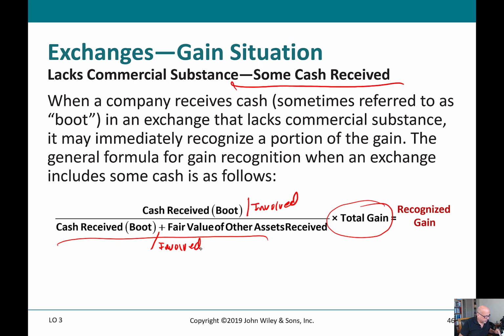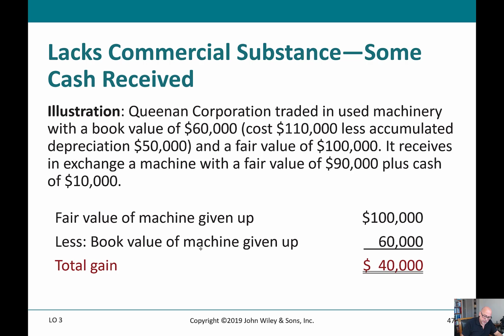Okay. And let's just go ahead though, and let's just take a look at how we're going to make this calculation. So we have what? We have a machine that we gave up, had fair value of 100,000. Book value is what? Book value is 60, so we've got a gain here of 40,000. Do we want to take any of that gain? We know we will, because cash was received. And when cash is received, you are going to take at least a portion of that gain. If it's less than 25%, take a portion. If it's more than 25%, take the entire gain, and also the entity paying the cash will also take the gain on that. Okay, so we've got this Queenie Corporation.